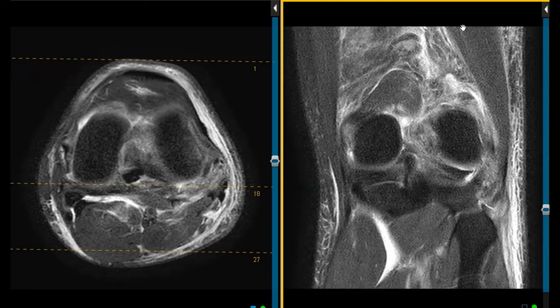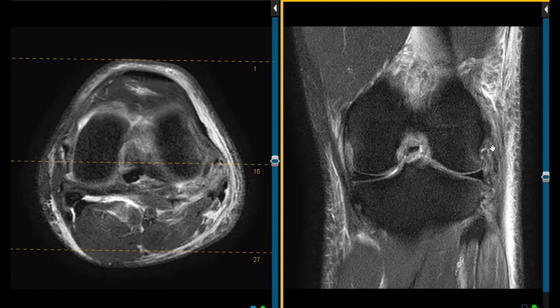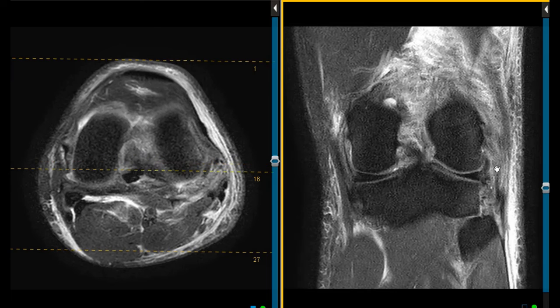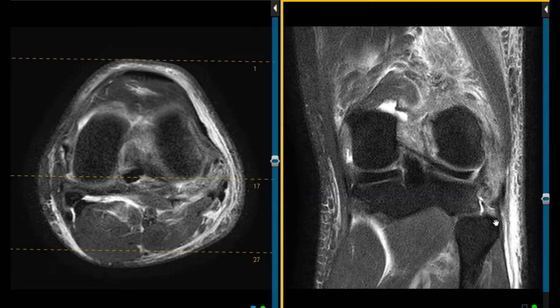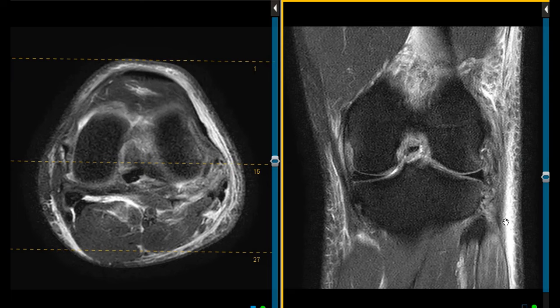The biceps muscle looks good. The biceps tendon looks good. So it's just a tear of the fibular collateral ligament or sprain of the fibular collateral ligament, and the conjoined tendon is right here. So the conjoined tendon will come down here and attach to the fibula. There's a fibular head here, and we can see the tendon coming down, and we see a little line of bright. This is fluid where this tendon should be. So this should attach right here, but instead it's torn back, and there's a little fluid-filled gap.